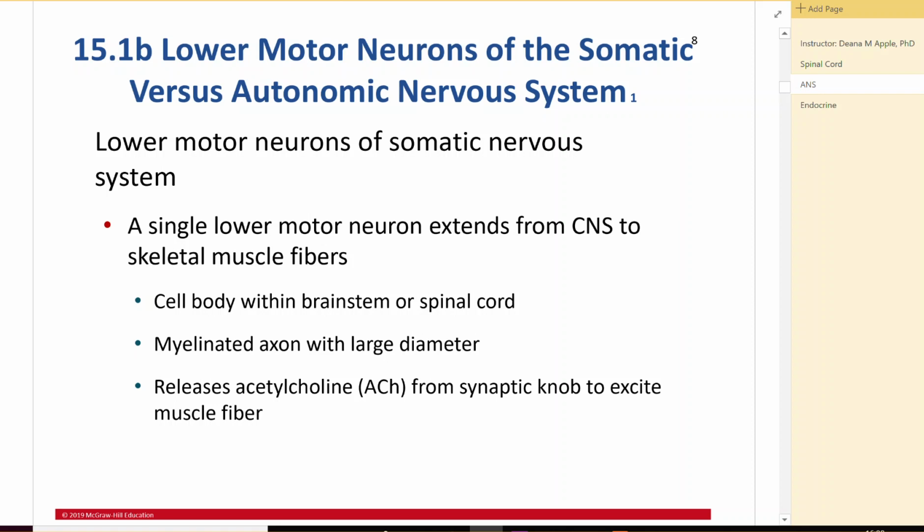It releases acetylcholine. What does acetylcholine do when it's released onto a skeletal muscle? Causes it to contract. I heard excites. What were you saying, Caleb? No, you said something. Binds to a ligand-gated channel. Yeah. So acetylcholine, you guys remember this? Acetylcholine is released from the neuron at the neuromuscular junction. It travels across the synapse. It binds to its receptor, which is a ligand-gated channel. Binds to that receptor, causes that channel to open.